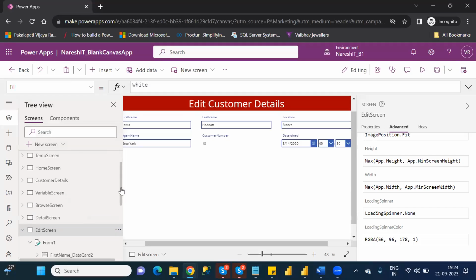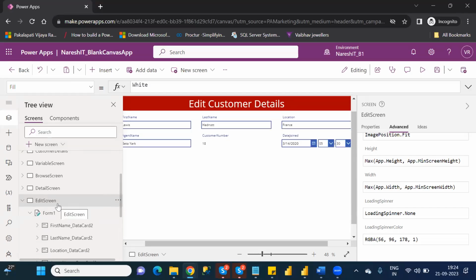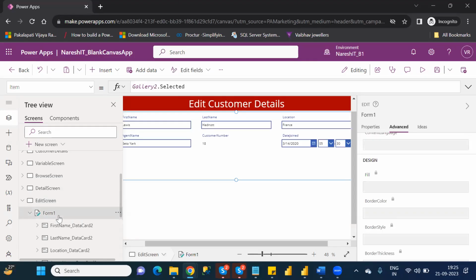If I want to modify the record, then you have to create a new screen. We can call that screen the edit screen. In the details screen, you just need to view the data. We cannot modify it. If you want to modify it, then I will come to the edit screen. In the edit screen, whatever column values are there, I can modify them. For that, I'm taking a form called edit form.